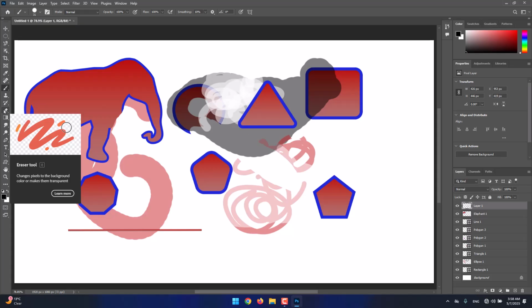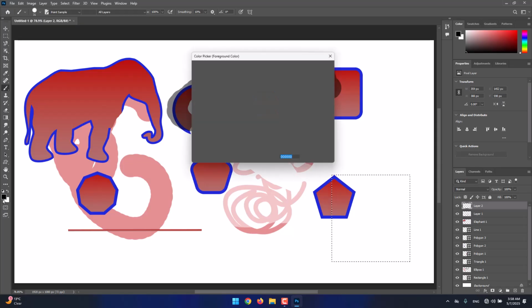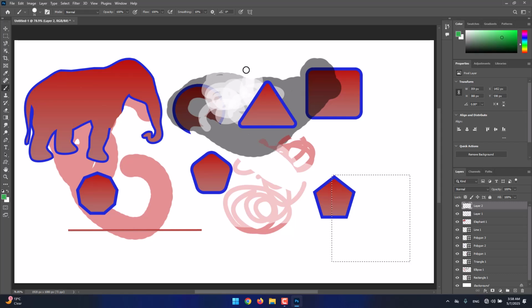Now, a very cool possibility that I wanted to mention is combining those selection tools that we had learned with these brush and eraser tools. So I created a new layer and I make a selection, as you see. And now if I choose my brush and set a color to it, for example, green, and now if I click and drag, as you see, I won't be able to make any drawing.